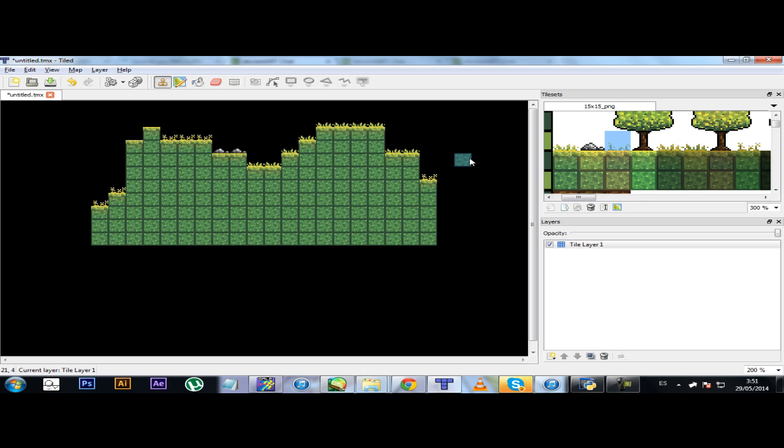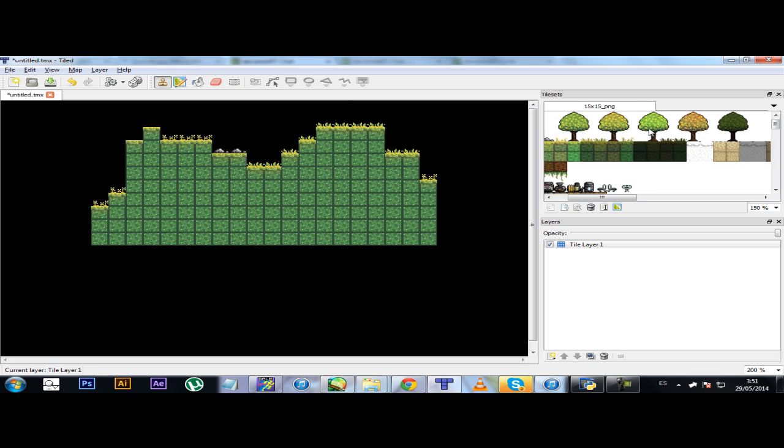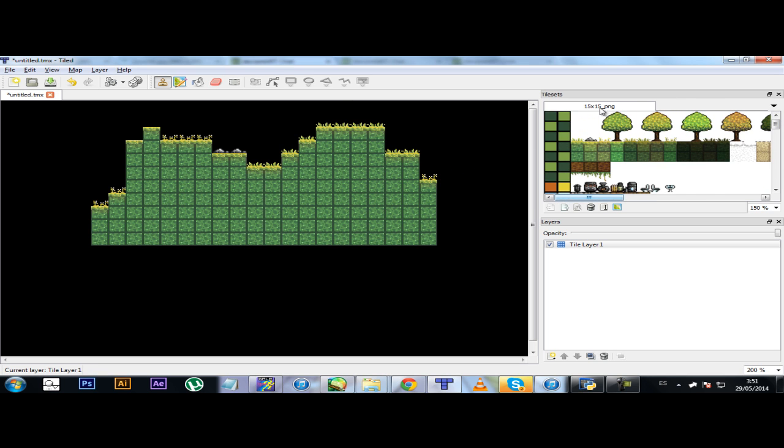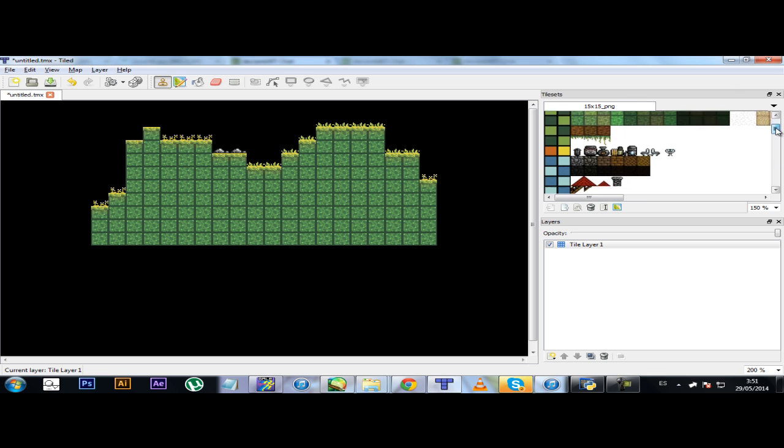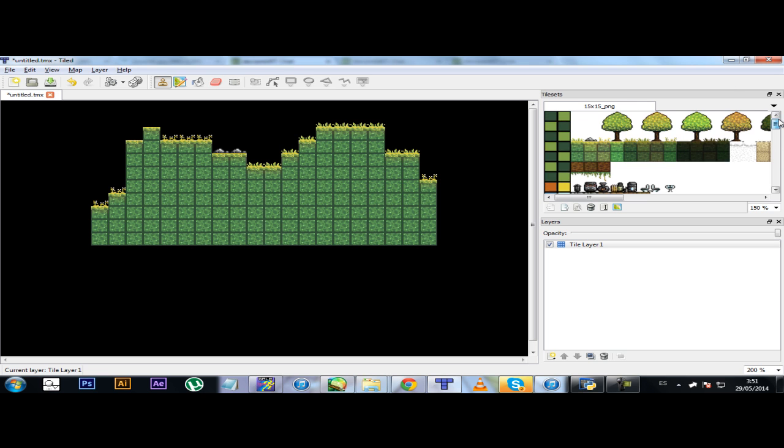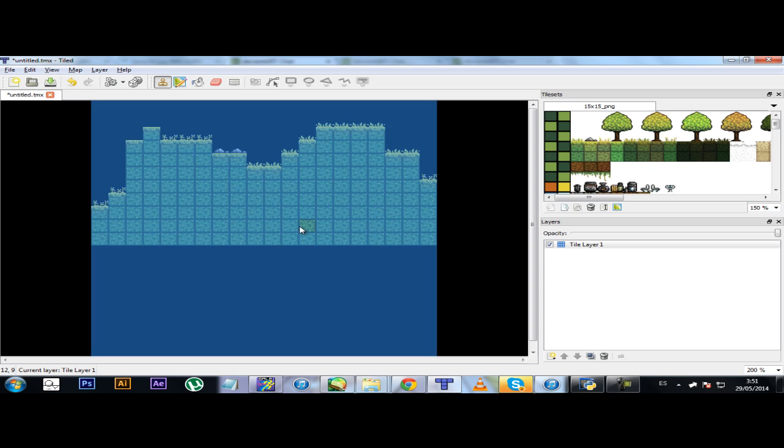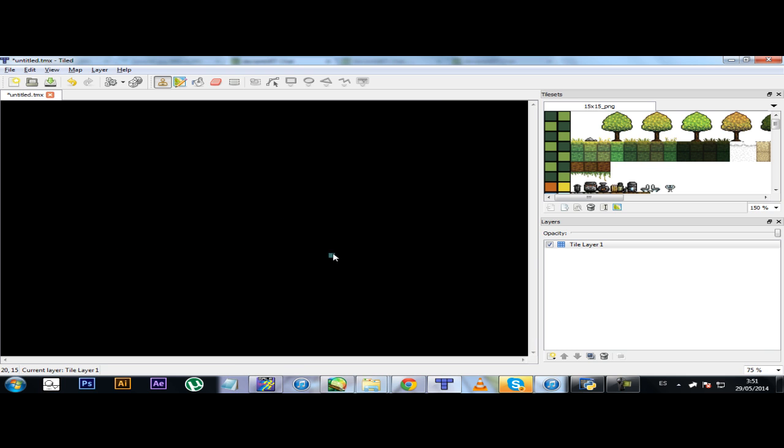Just go a little, and that's pretty much the basics of how to draw, how to create things with this editor. I'm gonna get into details like how to use the trees, or how to decorate, or how to get things prettier, but right now I'm gonna delete everything. I'm gonna create a house from the beginning. It's gonna be a random house just to show what you can do. So Control A, Control X. I just deleted the whole thing.